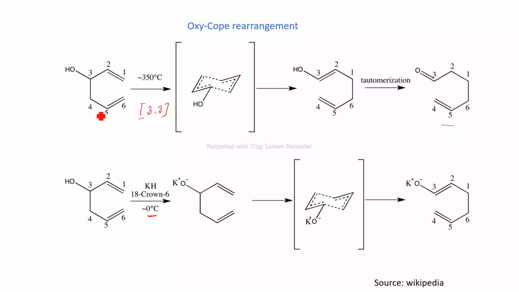I am telling you that here is also a double bond. What is the difference here? Here both are C double bond C. And here one is C double bond C and one is C double bond O. So the driving force is basically this stabilized C double bond O. C double bond O is more stable than C double bond C. That's why this reaction is happening.